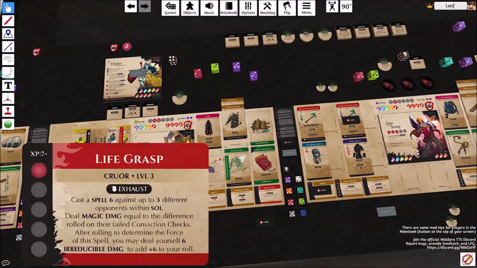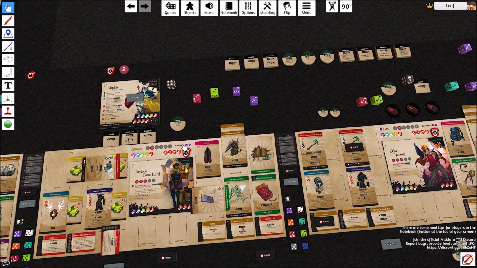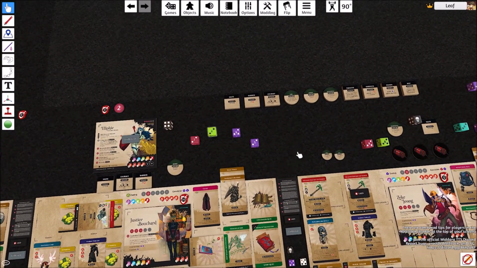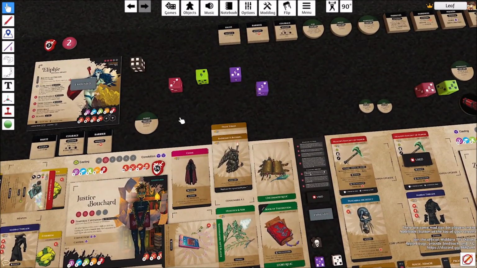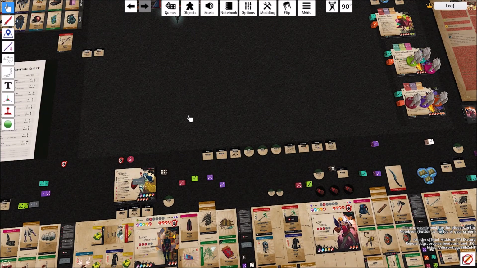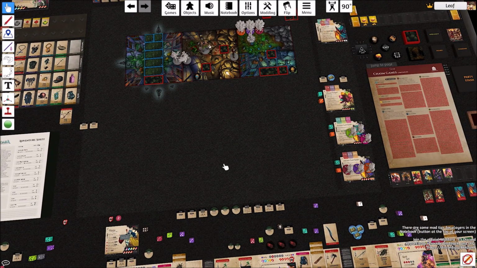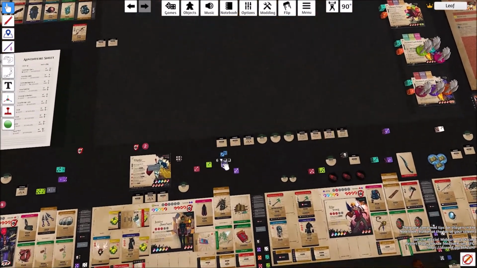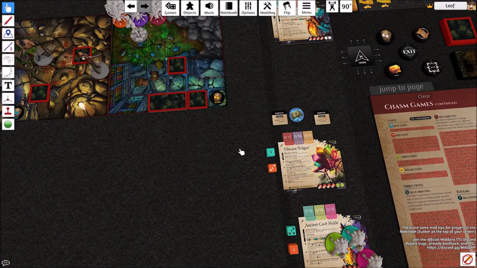Alright, and then I'm going to go ahead and do Life Grasp. Okay, and roll casting die. Alright, 6 plus 6 is 12. It's risky for me to actually take any more additional damage at this point. Like, super risky. So, yeah, I think I'll stick with what I have. So 12. Alright, yeah, I'll just let it go.